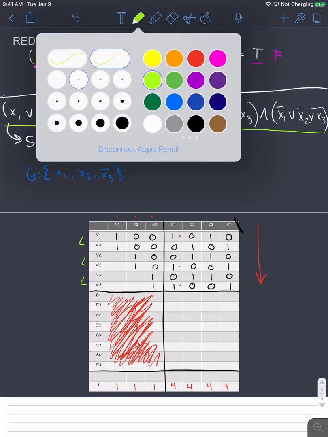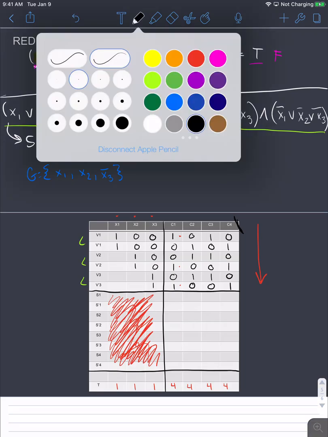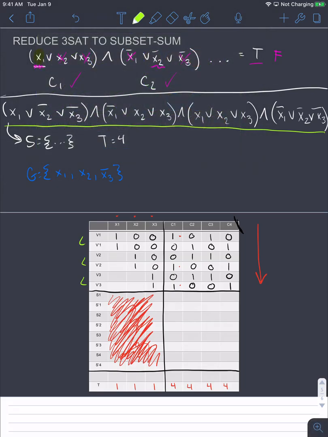How do we get to 4? What if we have 2? So what if we choose x sub 1 and x sub 2 and x sub 3, right? So let's say we choose all of them, not the negated ones. Well, we would have 1, 0, and 0. Well, that's 1. So we need an offset, and we need a large number and a small number to offset whether we are at the max or less than the max.